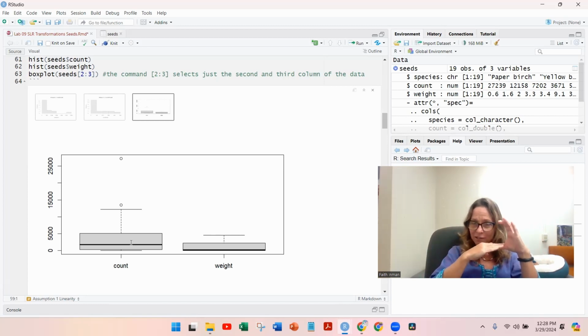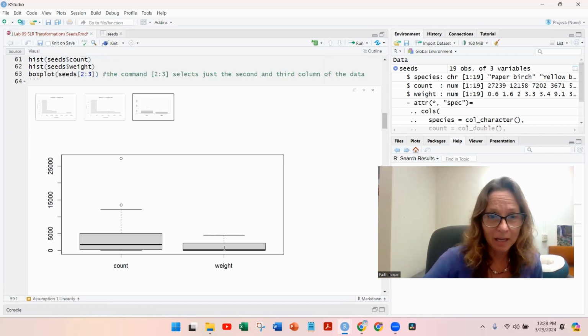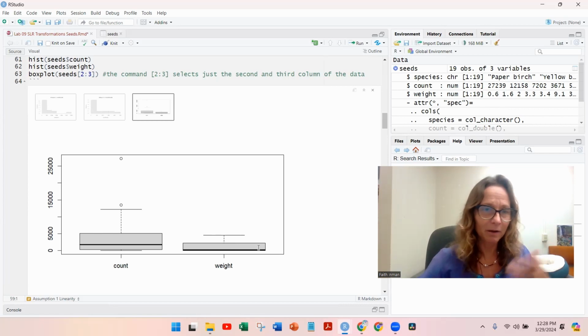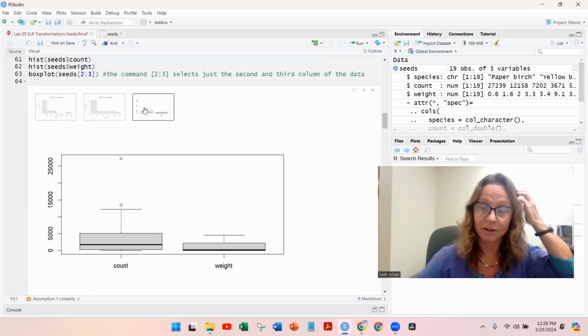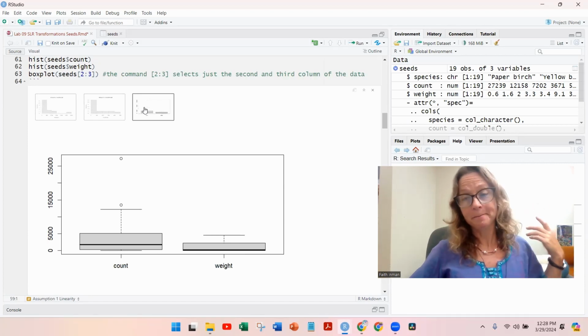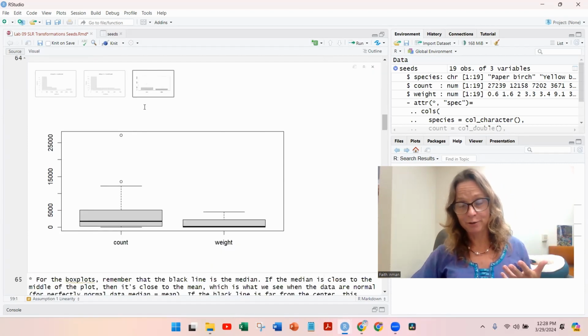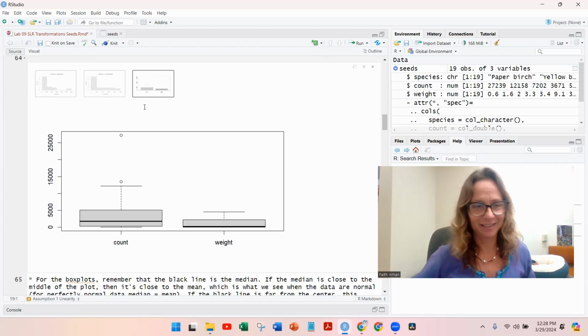If it's smashed down onto the bottom, or smashed onto the top, either way, it means the data are skewed. With weight, the data are strongly skewed, the median smashed down to the bottom. Okay, great. Now we know we don't have a linear relationship and the data are not normal. But remember, we've got these fancy new tools that we can use to fix that.